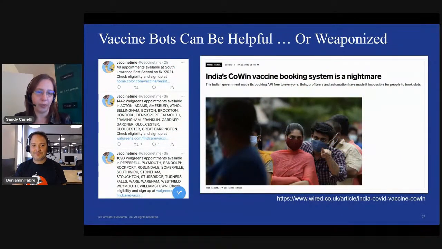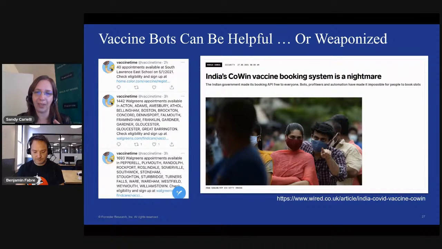I do want to talk about another type of bot in here. This is also a type of hoarding bot, but it's very different because they're not hoarding inventory, right? They're hoarding vaccine appointments. And this is something that first came to the fore in the last year as everyone was trying to get their COVID vaccination. I live in Massachusetts in the US, and one of the bots that I followed on Twitter was called Vaccine Time. Basically what they were doing is scraping the appointments from local drugstores and vaccination sites, my local Walgreens, places like that, and letting me know on Twitter who still had appointments available. That's all they were doing. They were just providing information and convenience for customers to know who they could go to potentially get a vaccination appointment, generally trying to be helpful.